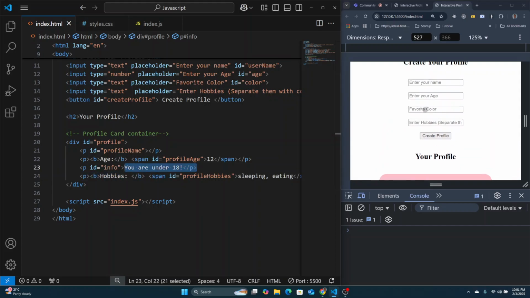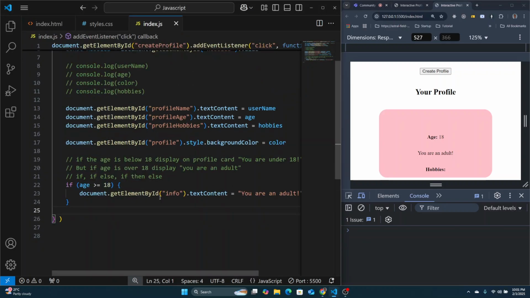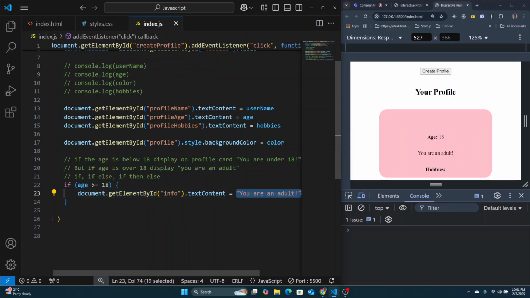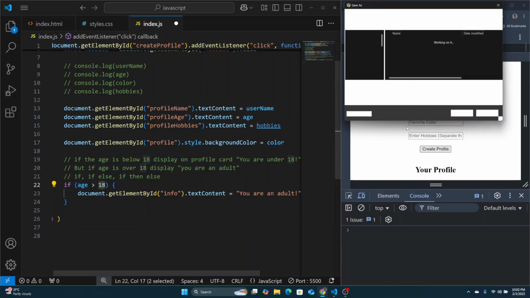But when I click on the button, acha nieke age 18. When I click on the button, ita change to you are an adult. Ndio hii hapa. Document.getElementById text content, change it to you are an adult. Hapa if age is greater than or equal to, nikitoa this equal to, it means 18 is exclusive. So adult haitaanzia 18.